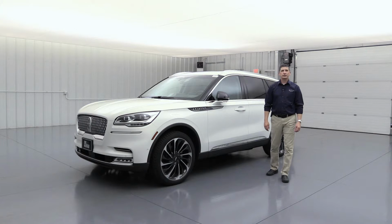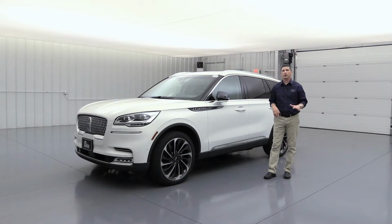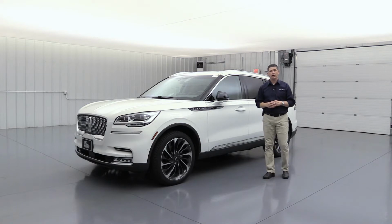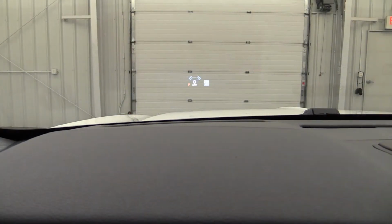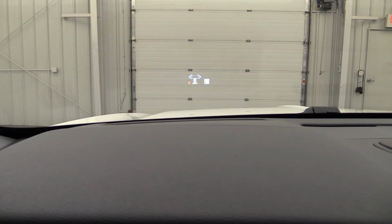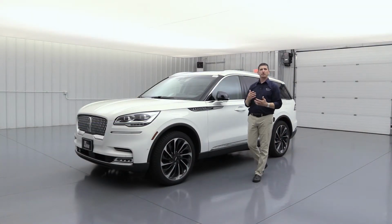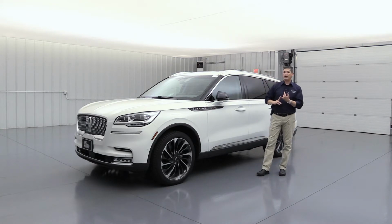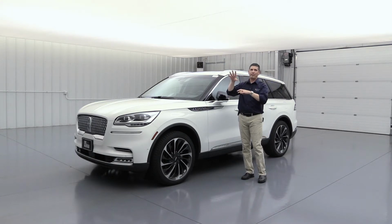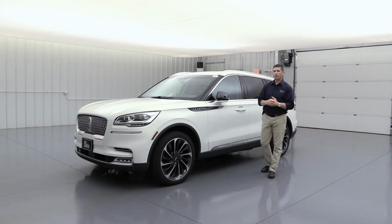So now let's talk about some packages that are available as optional equipment for your 202A equipment group, not available on the 200 or 201A equipment group. And the first one to talk about, the most popular, is your convenience package. So this is a great feature. This is going to give you your heads-up display. It's a really cool feature. It casts onto your windshield, and you can move that up and down, left and right. You can even shift it diagonal if you want to, move it and get it just right. It's going to show you the speed you're going, show you all your navigation features, and even show you your fuel economy and if you're getting low on fuel. So you can see it pop up with that amber light there on your windshield. So heads-up display, a really cool feature to order on this particular vehicle, part of that package.